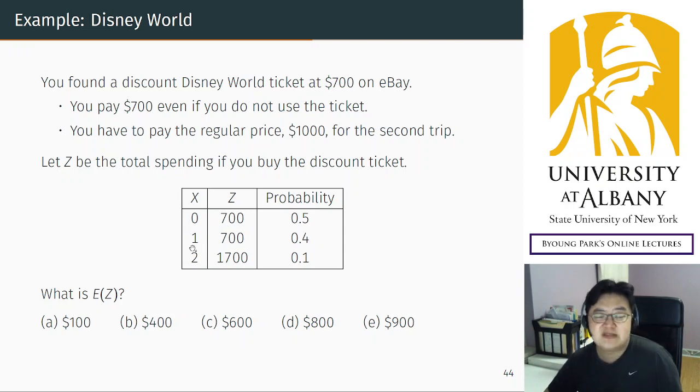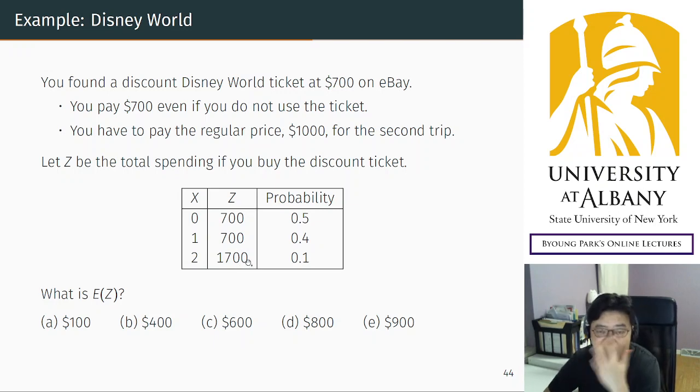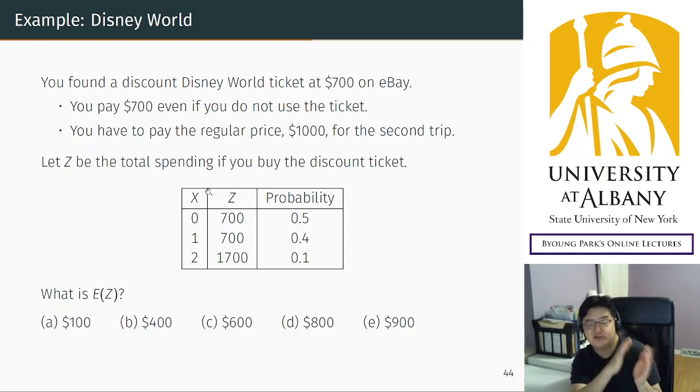If I go once, then still I pay $700 because I can use the discount ticket. But if I go twice, then I have to buy an additional ticket at the regular price of $1,000, right? So this is another kind of transformation, but a little bit different.